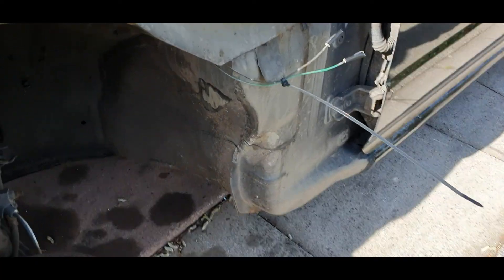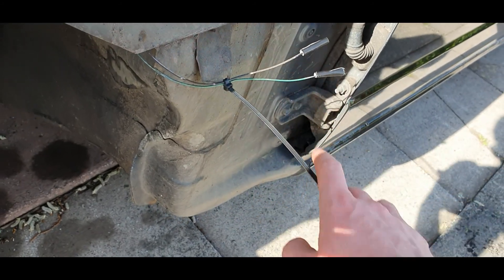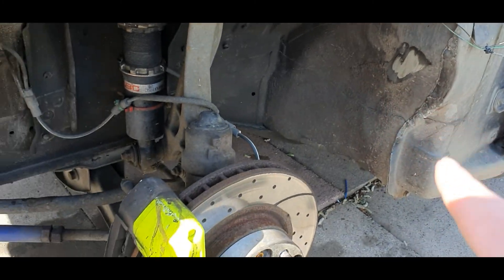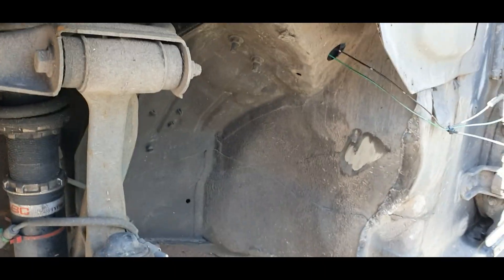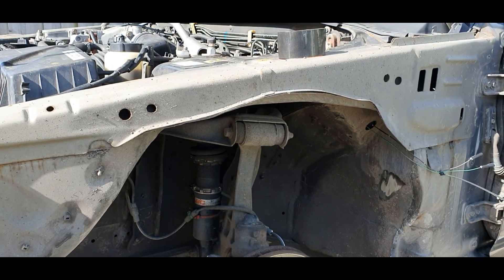So thankfully the problem was just two wires that I've rubbed through. I'll just take them off at the ends for now — I'm going to have to go through the fuses. I've made clearance room for the tyres but I've noticed it's hitting a couple of other places here and another place here. So what I'm going to do is sand them all back now. I've got paint — I'm just going to paint my arches, the inner arch, and try to prevent some of the inevitable.